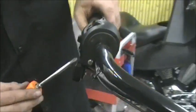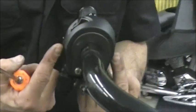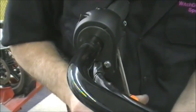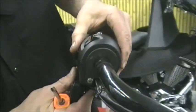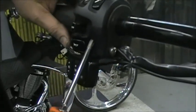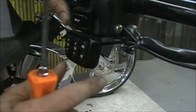Now, there's a bolt right here going up in, and there's a bolt on the other side going up in. We can get to this one pretty easy. It's a Phillips head. So you're just going to loosen that up. Okay, when you loosen that up, that also allows this to, you can see it starts to get that loose. Now this one, sometimes you can get it with the Phillips and sometimes you can't. Your switch housing or your control here might be in the way.